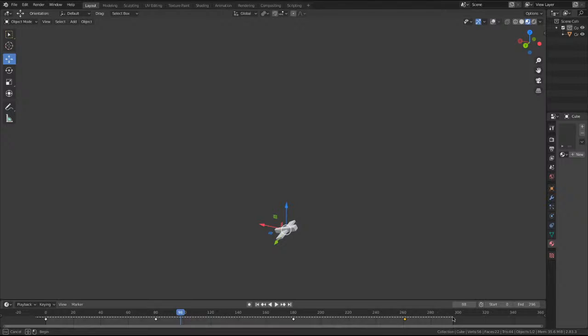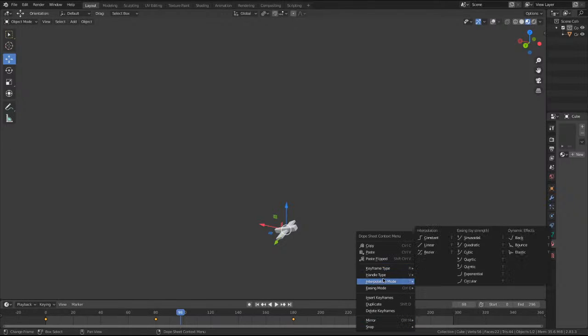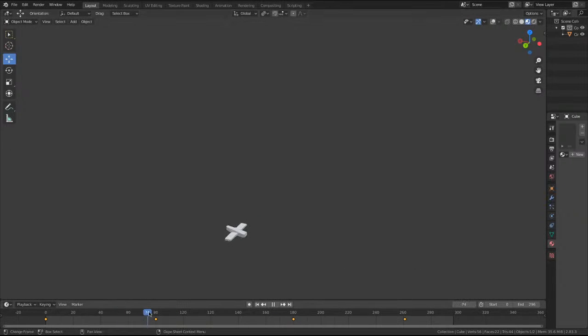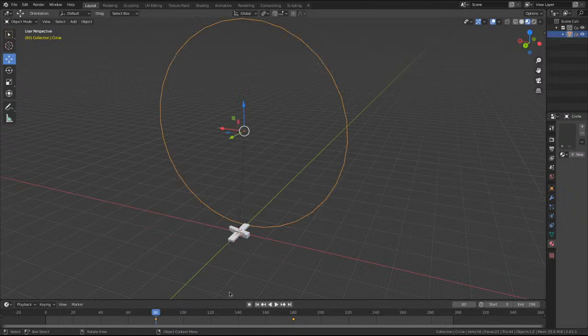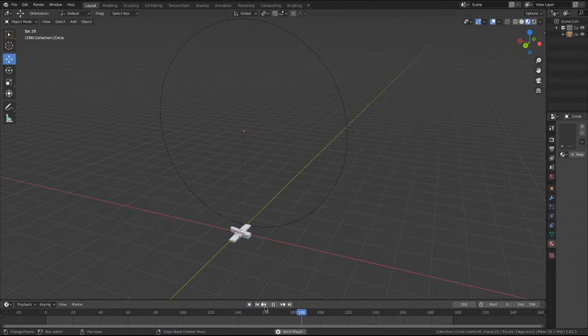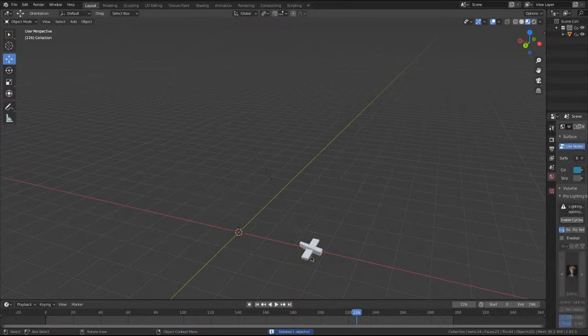Maybe I don't have this thing. Interpolation. Bezier. Instantly got to do the circle. Okay, there's probably some fine tuning that would need to be done, but it works like that. You know what? It really didn't do that this morning. Okay, I'm gonna redo this because I want to do it right.